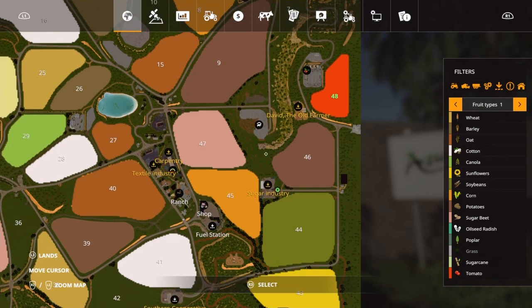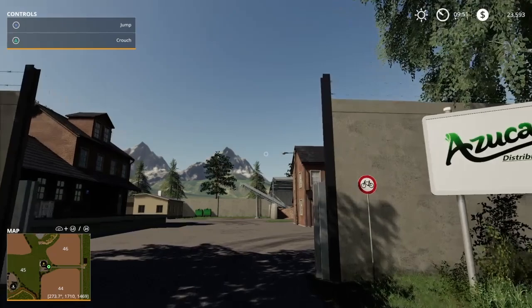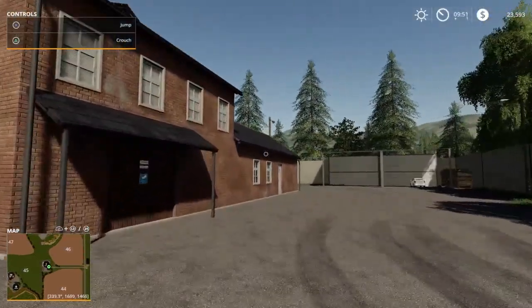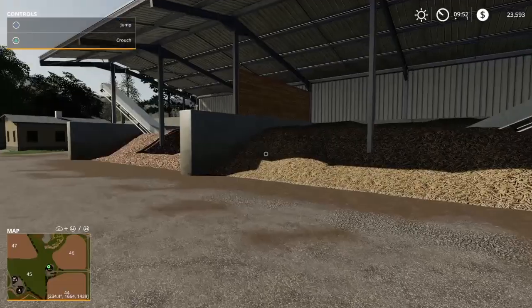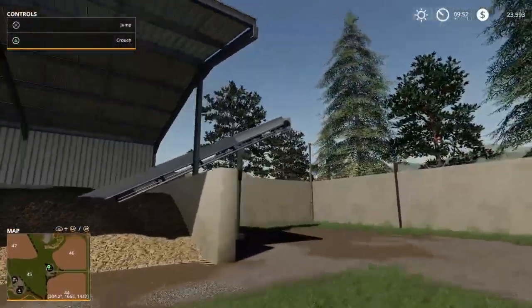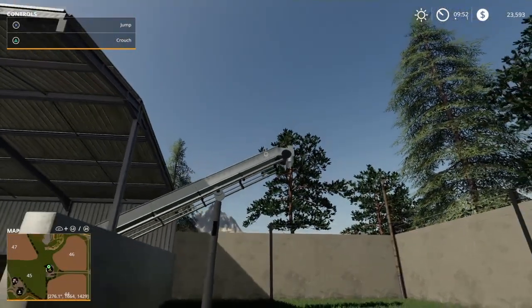All right, so right now we are at the sugar industry. And let's go ahead and run in here. As you can see, 7 to 9 again. So what we have here is a little bit of storage. We're going to come around. And it looks like you're going to have sale points for sugar beets and sugar cane. Now, I am not sure if you're going to be able to get anything out of here.